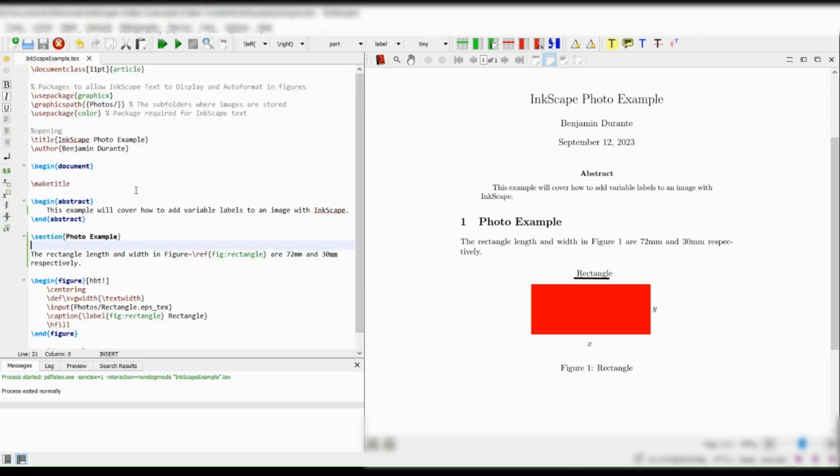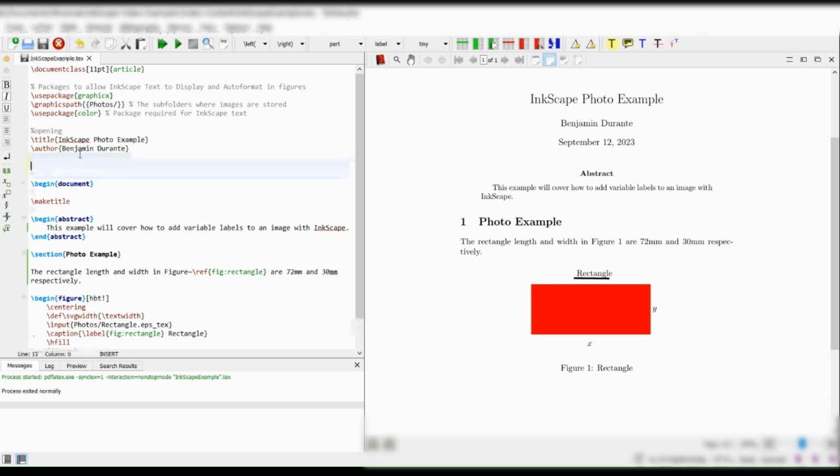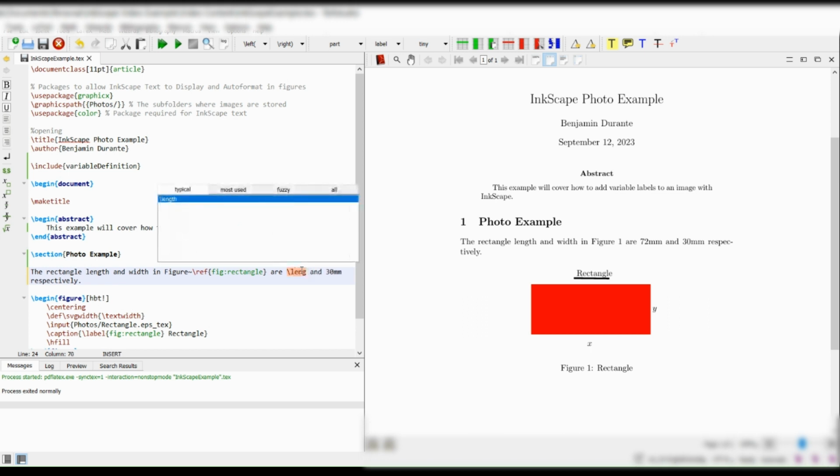Now we're going to include that in our main document, \include variable definition, and we should just run that quick. Now we should be able to replace 72 millimeters with \length and 30 millimeters with \width.